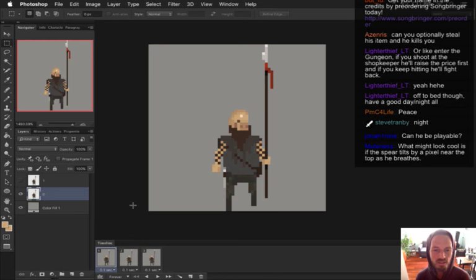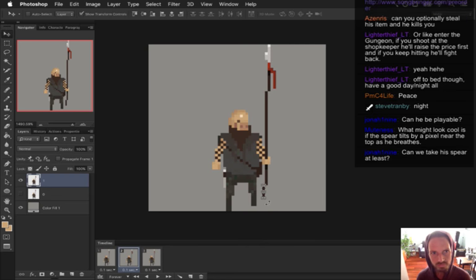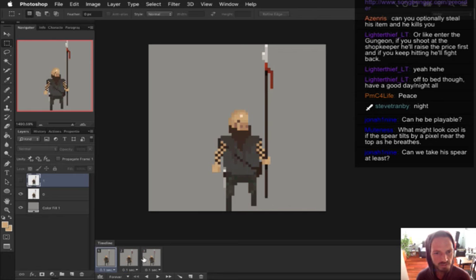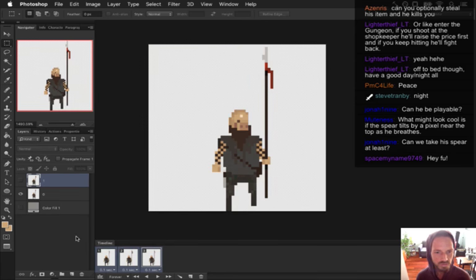Oh, the spear tilt. Nah, that's a great idea too. Let's do that already in frame one. See what that looks like. I don't know. It might be good. It might not be. Let's see it in the game though, because sometimes things can really change.